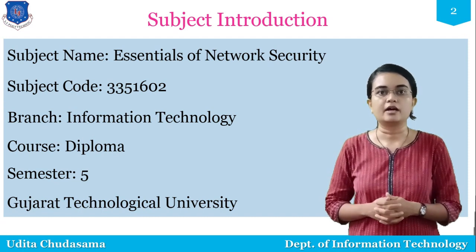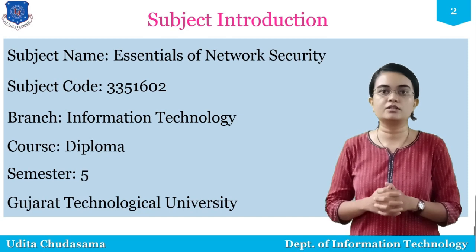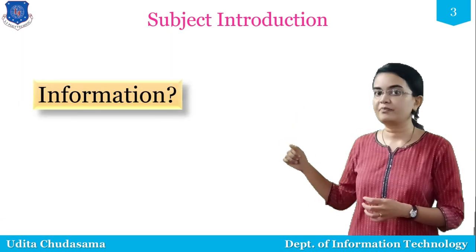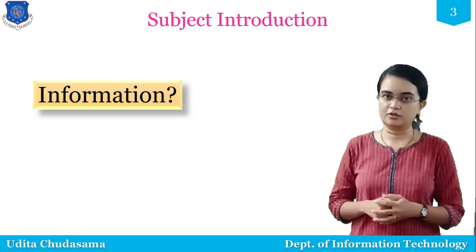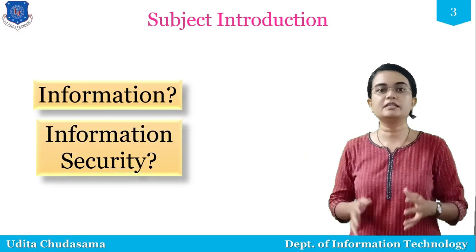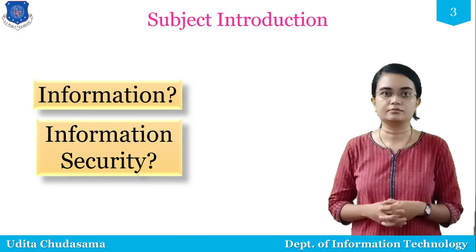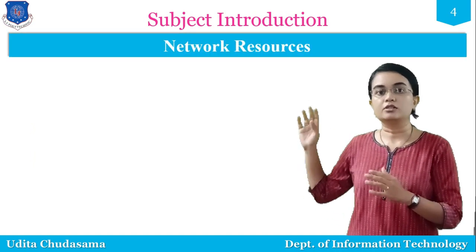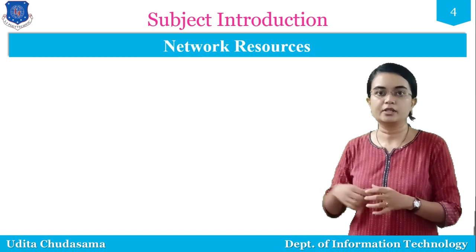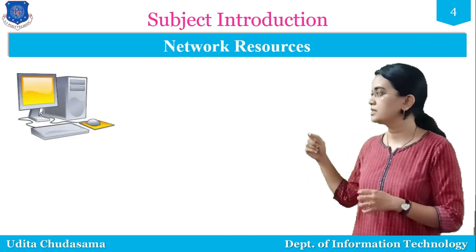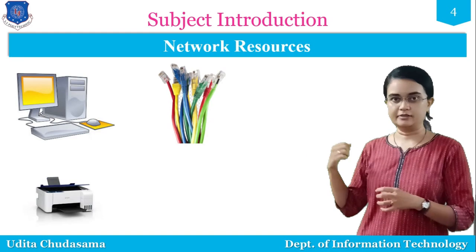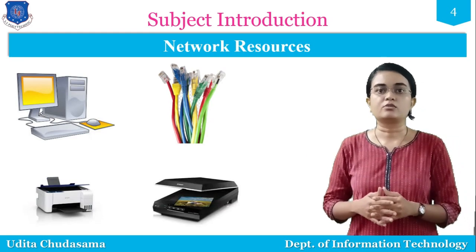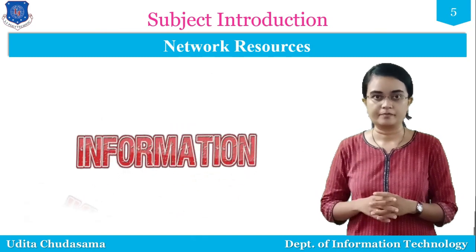Students, I will introduce you to the subject syllabus today. But before that, I would like to introduce you to the terms of the subject. That is, what is the meaning of information and how to secure the information. A lot of things are included in network, and those are termed as network resources. For example, computers, cables, printers and scanners. But the most important network resource is the information.